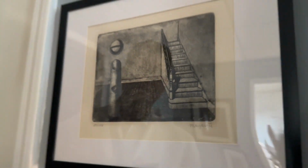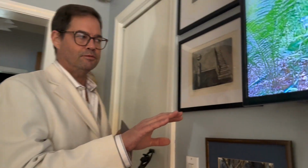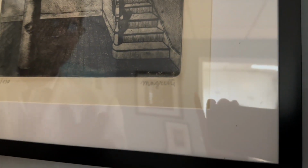And one of the reasons I love etchings is I'm pretty sure they're really difficult to replicate, because no matter what, you have to get the artwork onto a plate, and then also a good signature is helpful. So if you're contemplating buying a higher-priced piece of art and it's an etching, the signature is going to have a ton of meaning, because very often famous artists are forged. So I hope that was helpful.